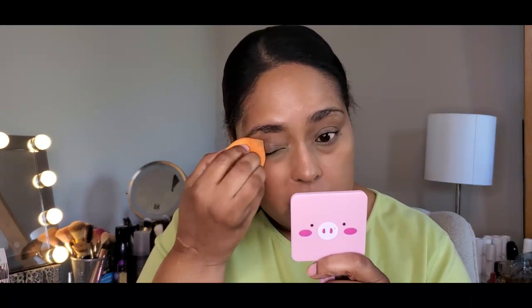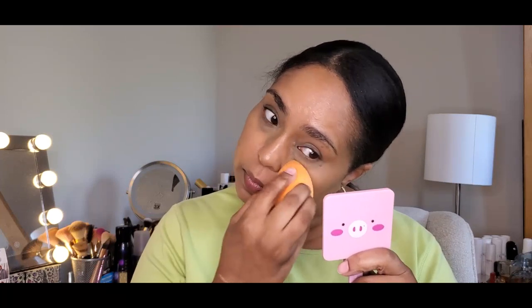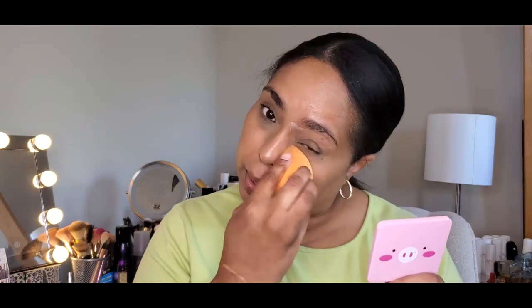It's just good old Laura Mercier — she always does the job. I don't have to think about it, I don't have to do anything special, this powder just works. I have other powders and there's a couple I wanted to try, but especially coming into summertime — that's when I usually use a little more powder because you get a little dewy when you're outdoors. This powder just works, I don't have to think about it.